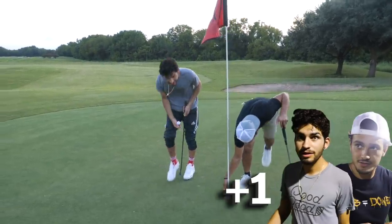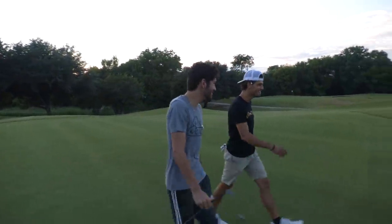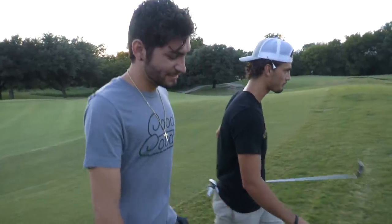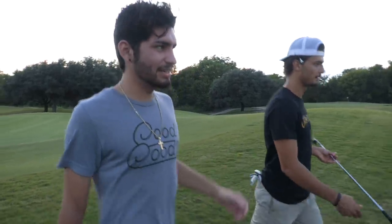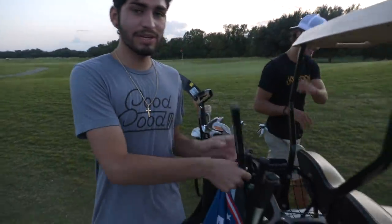We're starting off with a bogey. We've used like 10 clubs, we've got like 40 left. Good Good has launched - I keep saying I'm gonna link it in my video and then I never do. Bogey on the first hole - not what you want to see with the scramble. Me and Matt are also taking on Garrett and the small guy with the man bun - we're gonna get the victory this time.